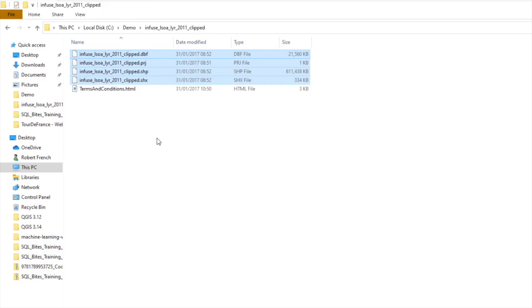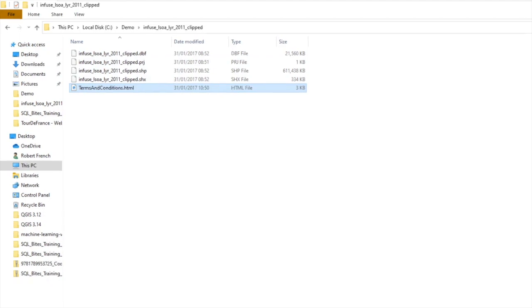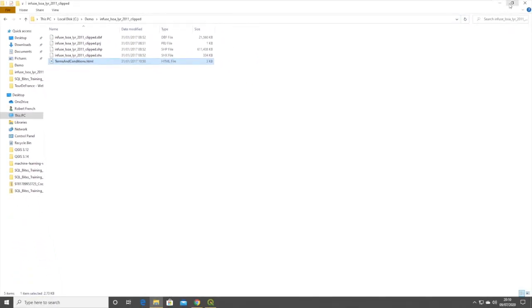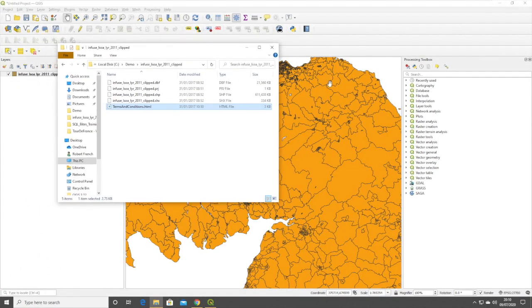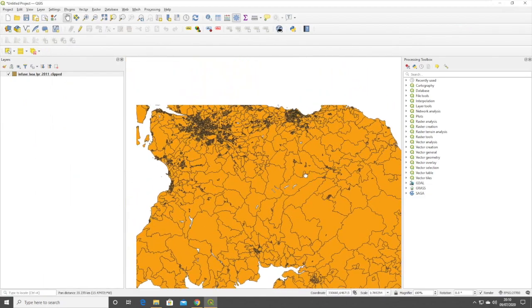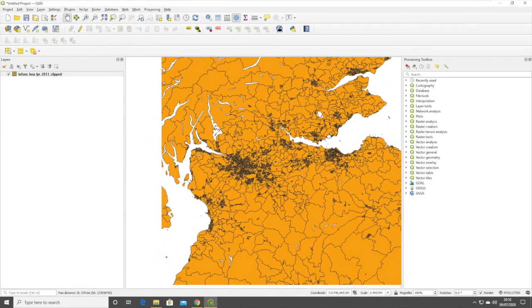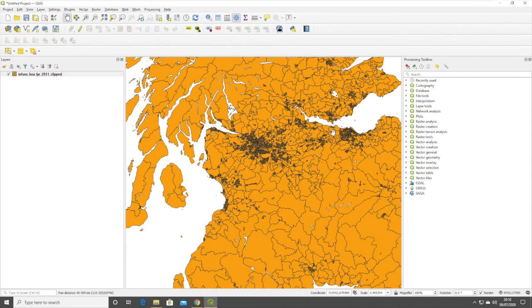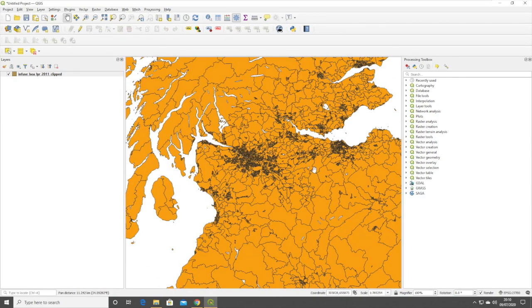There are different types of geographical formats. Okay, this one does with Shapefile. We need all four. These are just terms and conditions that come with it. Blah, blah, blah, don't use it, whatever. I can't remember what it said, I really don't care. And this is all imported into QGIS, and this is what we're going to work with in a minute. Okay, so I just want to introduce you to the tools we're going to use before we start using them.